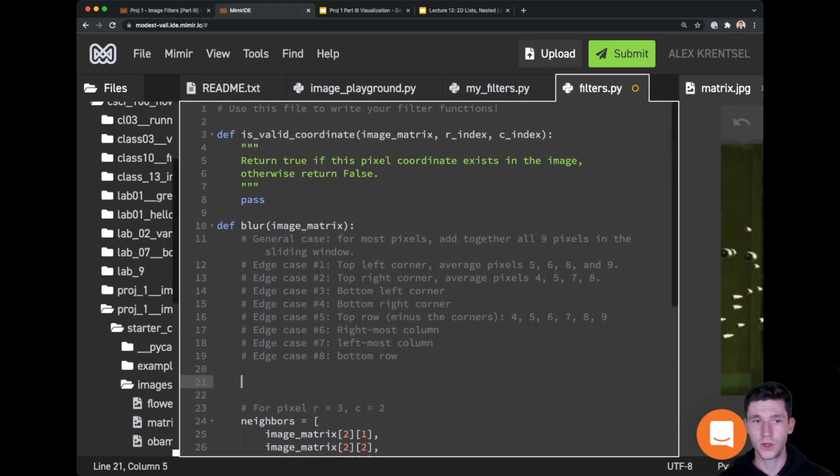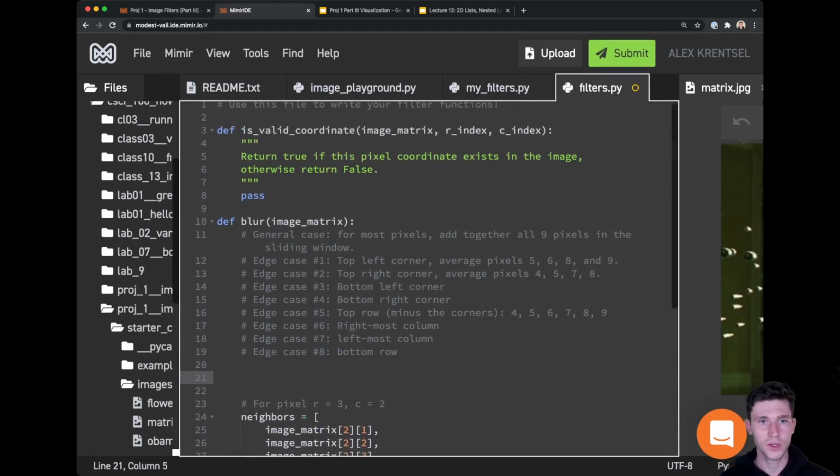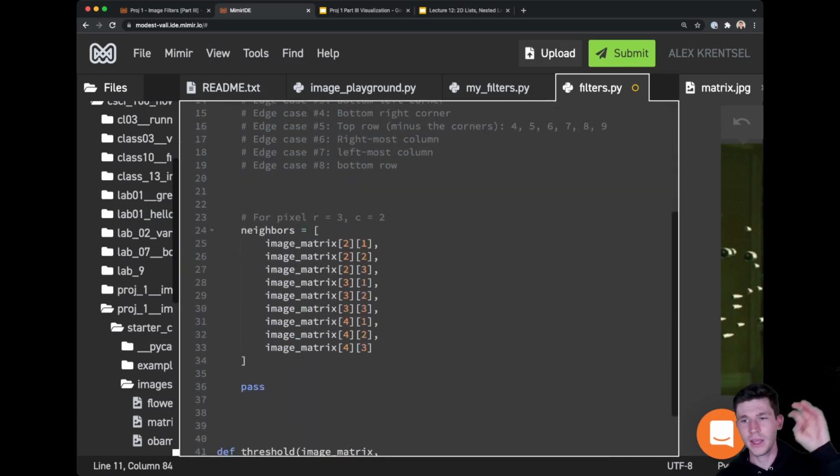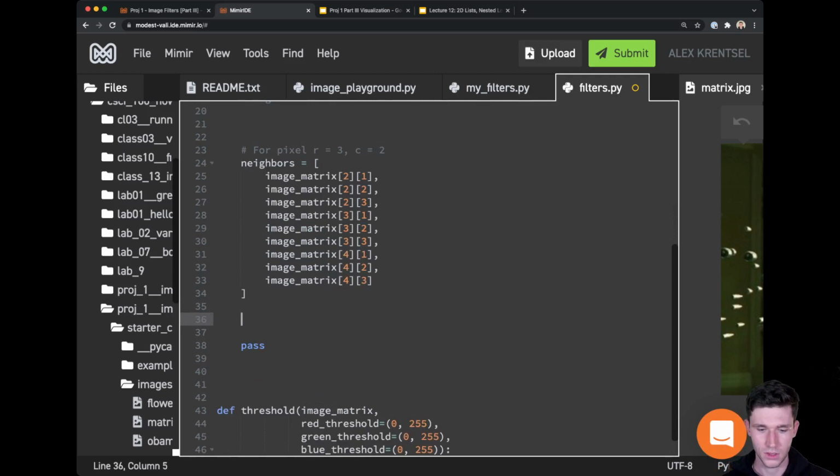Okay, and so hopefully you can use this is-valid-coordinate idea to come up with a way for each pixel coordinate, so 0,0, 0,1, 0,2, etc., for each of those pixel coordinates, generate the list of all the neighbors that are valid pixels, and then average that list, because averaging a list is much easier, because we know how many pixels are in the list. num_pixels equals the length of our neighbors.